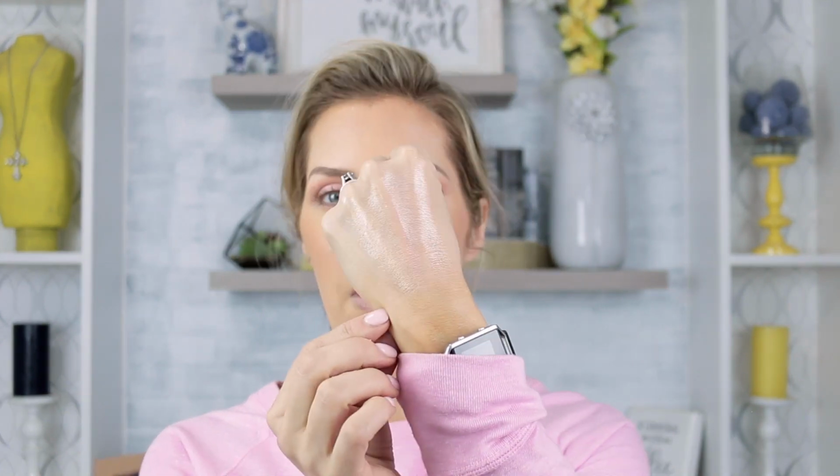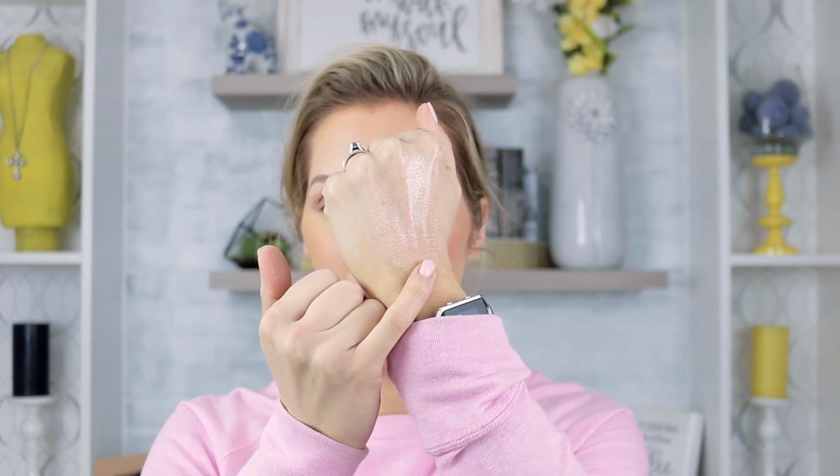Because of the formula, the baked gelée kind of hard pan formula, it reminded me of it, but also the color. So I swatched both of them side by side, and I don't think y'all would be able to guess which one is which. It's hard for me to even determine. This is the Revlon one on this side, and that's the Amrezy. So incredibly similar.